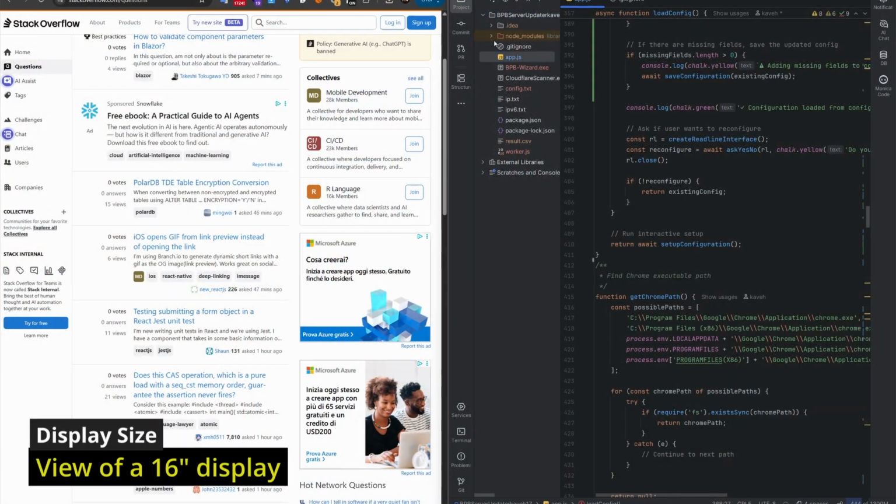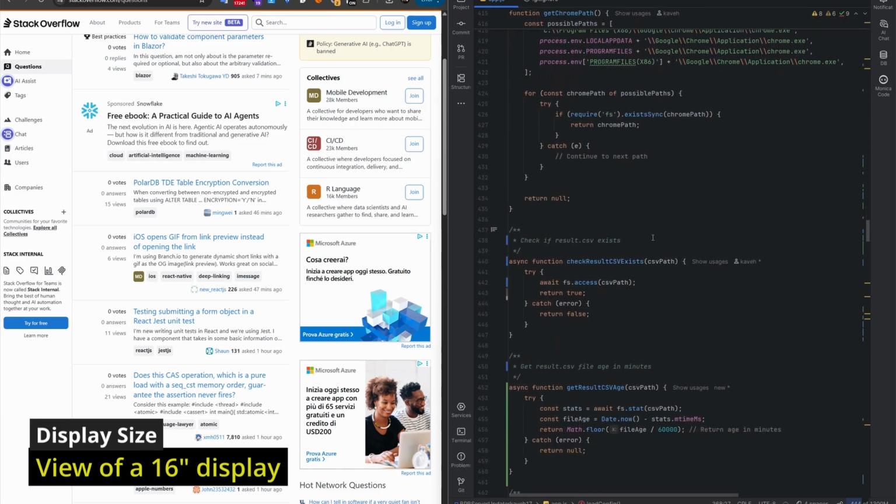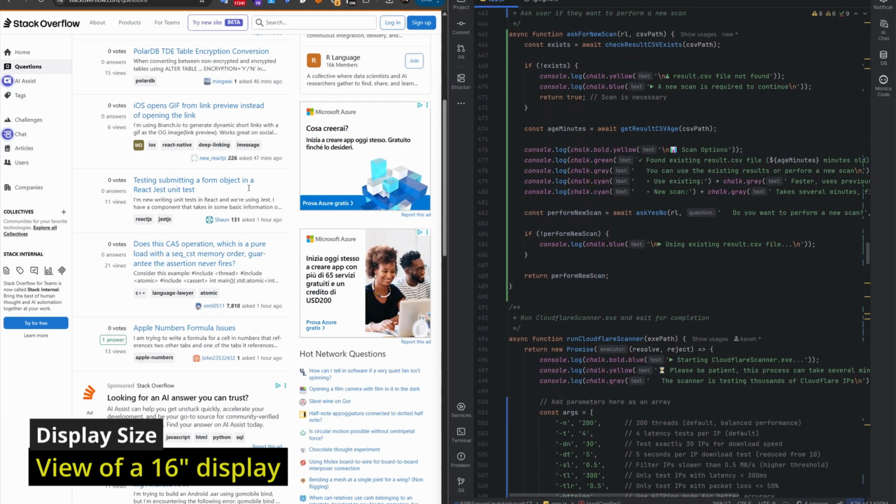I think 16 is the best one since my laptop is 16 inches. I have a ton of room to work with coding environments. I can even split my screen and have my browser and the code environment, depending on the work I am doing, all at the same time. And I think if you're trying to develop phone apps, it would be much better to have a 16-inch display. Buying a laptop with more than 16 inches would be just too heavy, and moving it around would be too difficult. So you always need to consider a laptop that is something in between in case of size. 15.6 inches is really good enough.